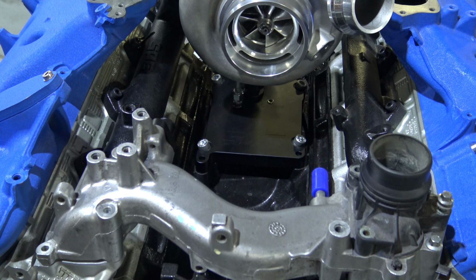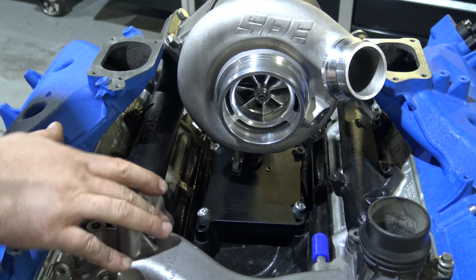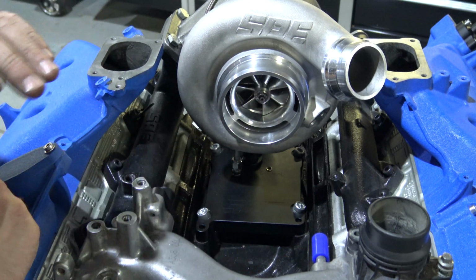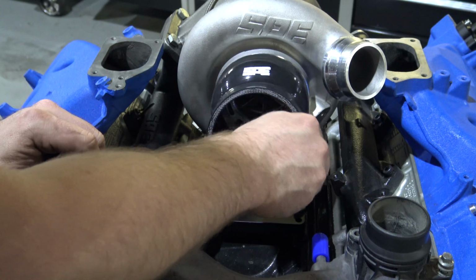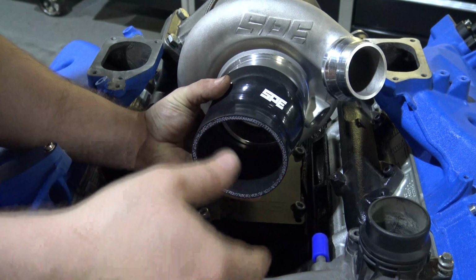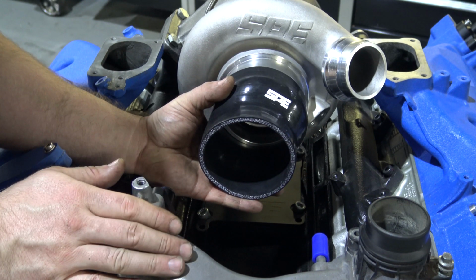This portion of the lower intake setup will be different depending on how you're utilizing this kit. If you're utilizing this kit as purely a drop-in turbo, then you are going to need your adapter coupler. This will also need to be clocked, based upon getting your lower intake set in here. You will need a 15 and up style lower intake manifold.